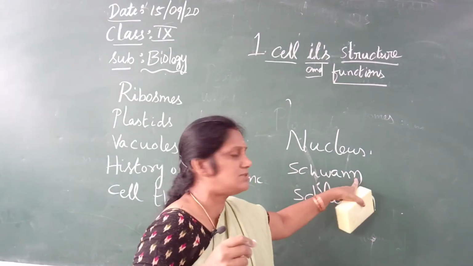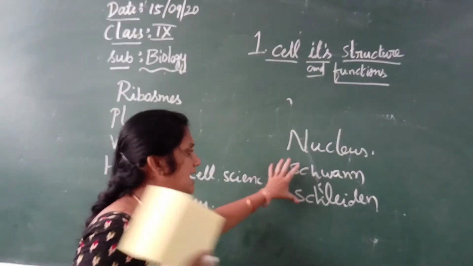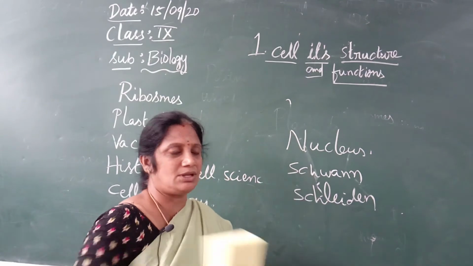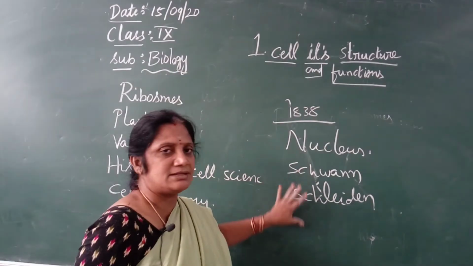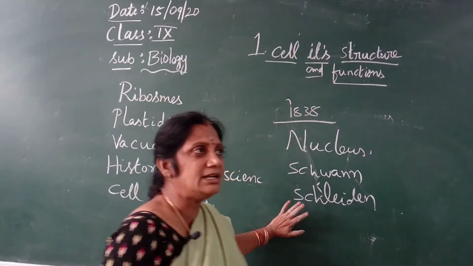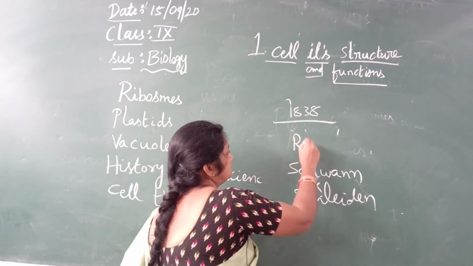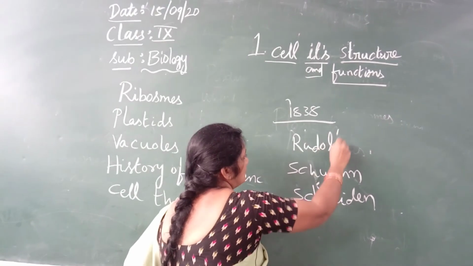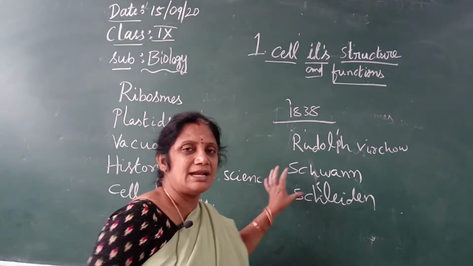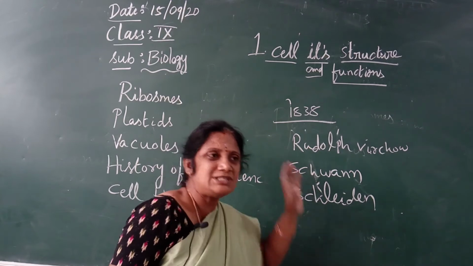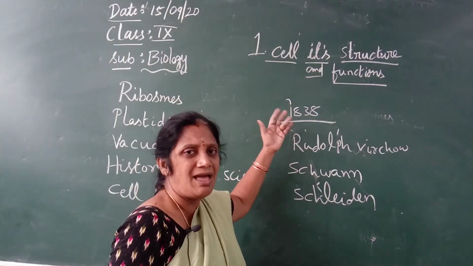Schwann, a zoologist, observed that the cell wall is absent in animal cells. These two scientists proposed the cell theory in 1838. In 1856, another scientist, Rudolf Virchow, observed cell division, which means one cell is divided into two cells. Afterwards, this statement was added to the cell theory.